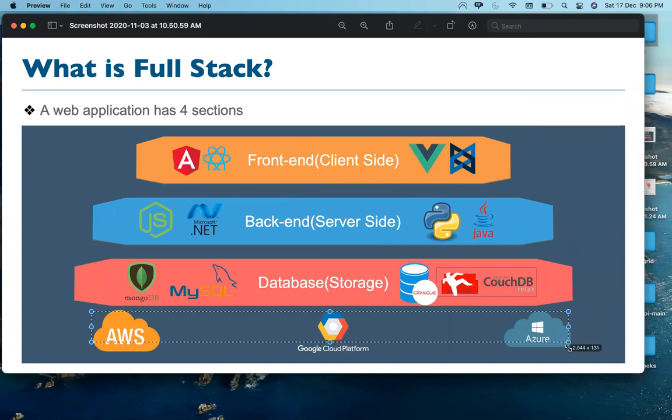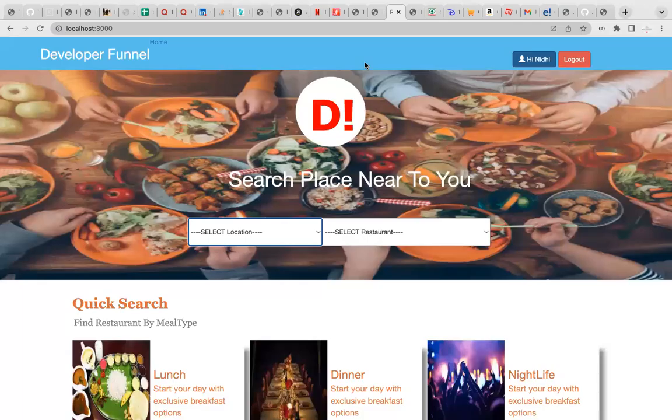Server is the place from where you make the application live. How are you able to use Book My Show? Because you have a URL of Book My Show. How are you able to use Facebook? Because you have a URL of Facebook. So from where these URLs are generated and run is what we refer to as the server. Server is the place through which we make our application live.